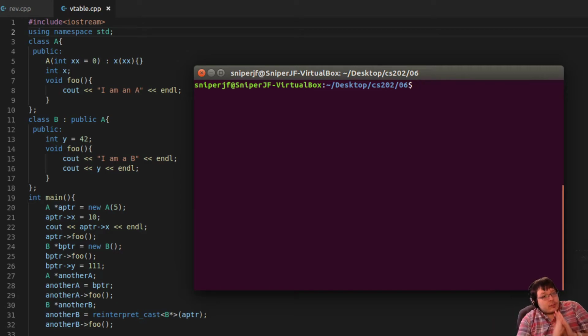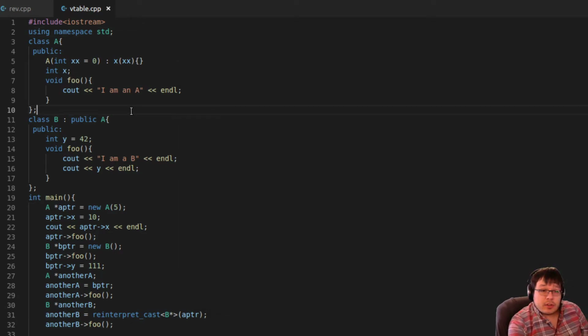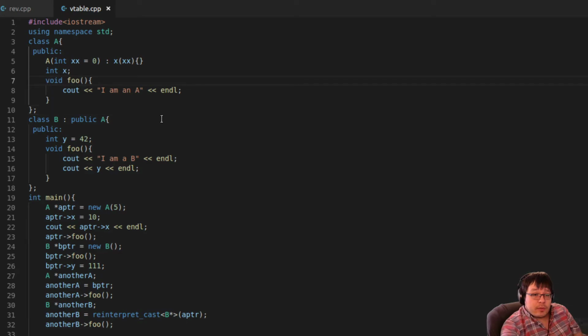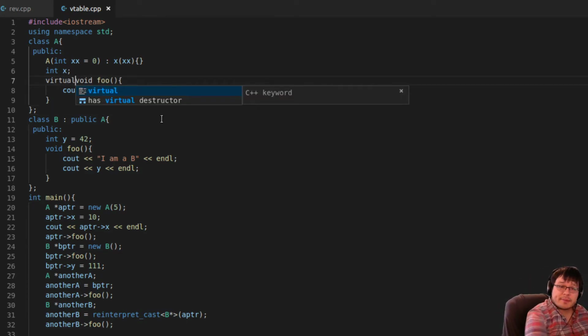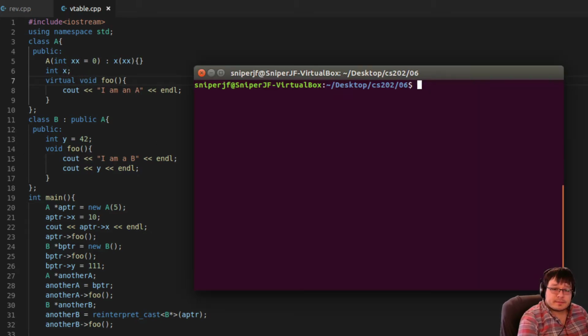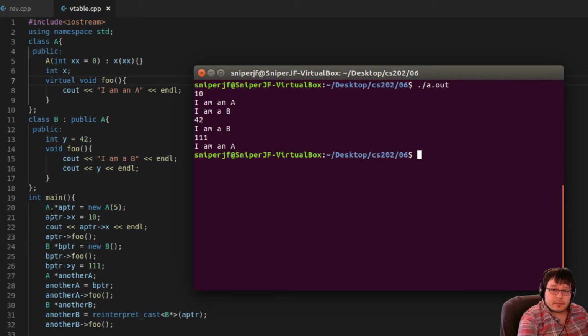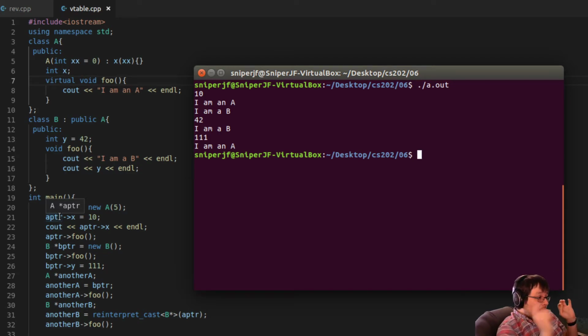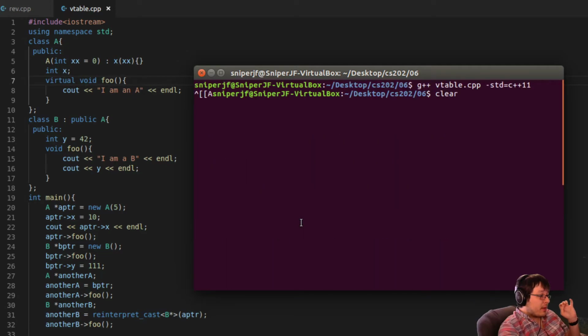And this is really what we're trying to solve with virtual. So let me show you the solution, and then we can talk about it. Let's go ahead and write the word virtual in front of, I think maybe just this one will be okay, the base class. And now, all of a sudden, the problem is fixed. By putting the word virtual there, I fixed the problem. Let's look at it before and after.